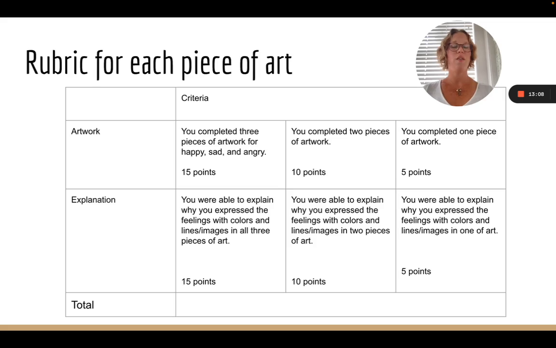Like I stated before, the students would have the choice of using digital components to complete their artwork, or they can use materials they have at home and then submit a picture with their explanations. That way it covers all students, no matter what their technology looks like. So if they don't have the ability to create their artwork the way they want to on their device, they can do it with pencil to paper and then take a picture and submit it that way. And that is the completion of my 2nd grade art lesson.